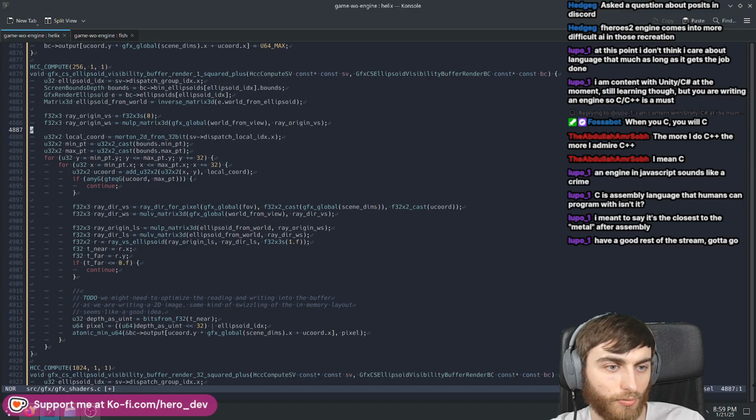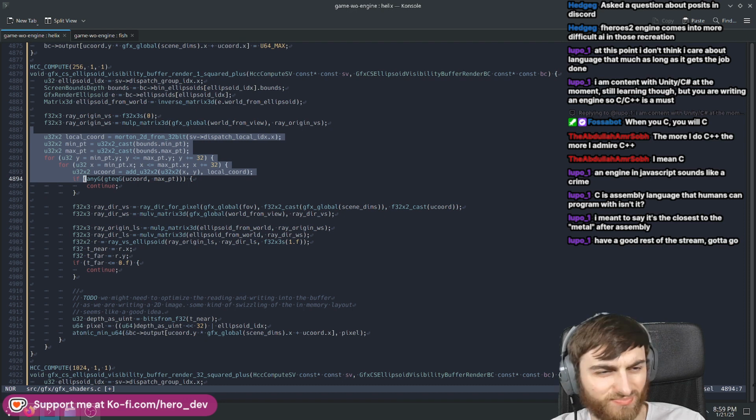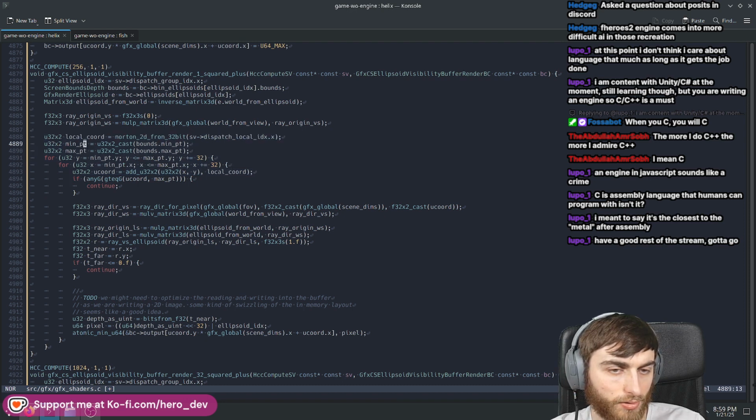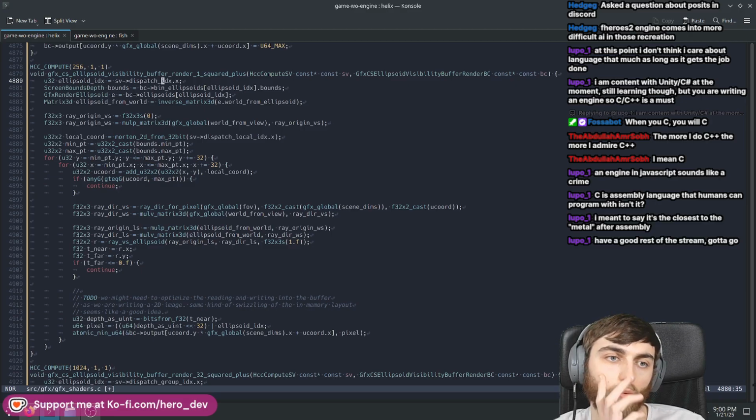So simply you would just get rid of all this. Don't really get rid of all that. So the ellipsoid index will be the dispatch index at this point. So that's the problem: you've got to know where to get the index within the bin, and then you go into the bin and get the ellipsoid index, and then you use that.